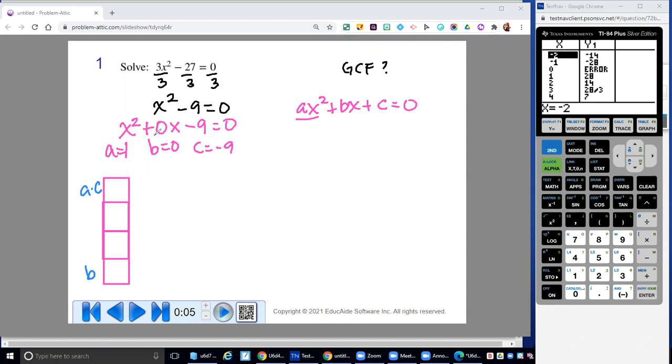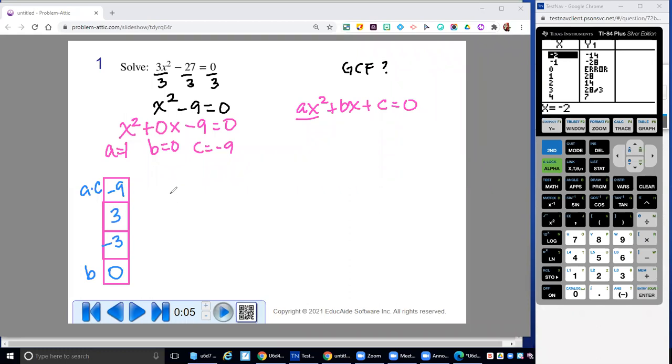And then you got B. What number goes on the bottom is the question. 0. And what number goes on the top? There you go. Okay. Now you could put this in the calculator, right? But I bet y'all could come up with it. What are two numbers that multiply to be -9 and cancel out? 3 and -3. 3 minus 3 is 0. -3 times 3 is -9. Yes?